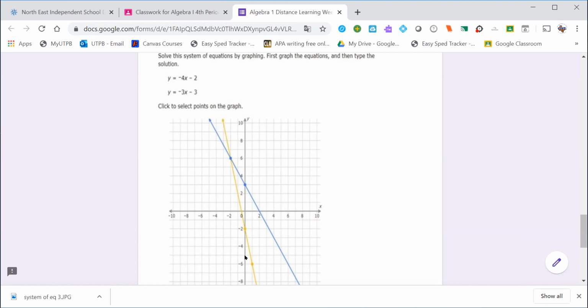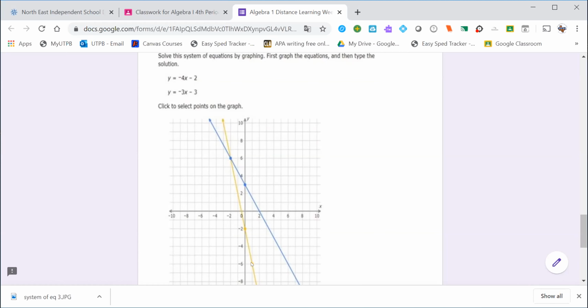And instead of going down 3, oh, you know what? I lied earlier. I'm sorry. Getting used to this. So forget what I said. This blue line right here is incorrect. So they probably will cross down here. So again, I'm going to go to -3. And if I go down 3, because we're doing a negative slope, 1, 2, 3, and to the right 1, notice how there's already a yellow dot there.